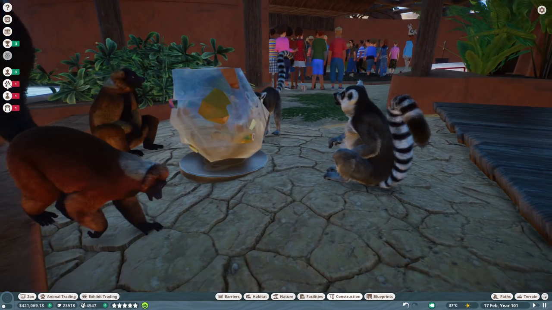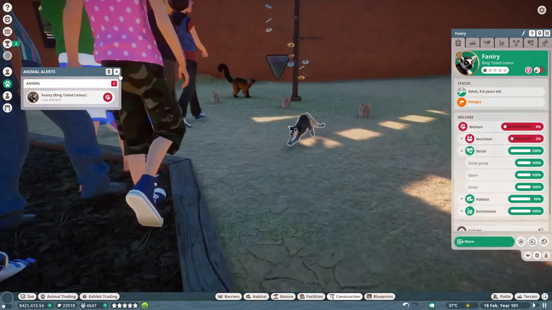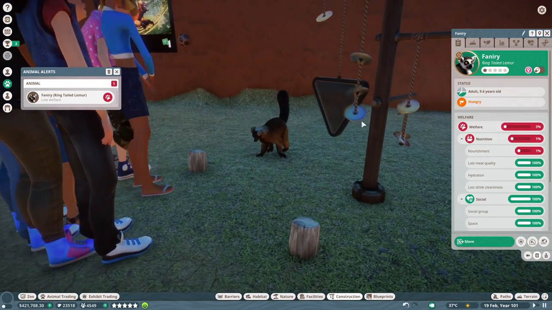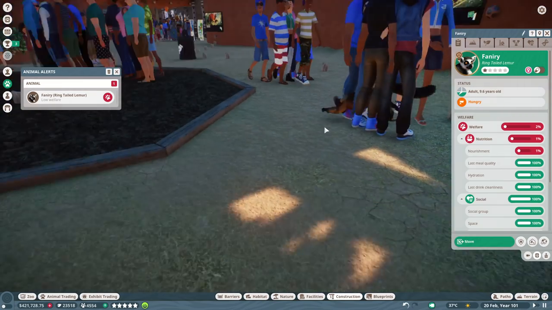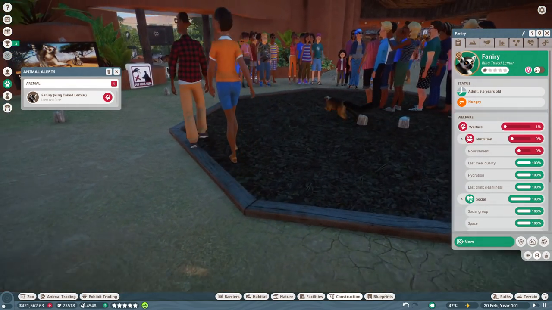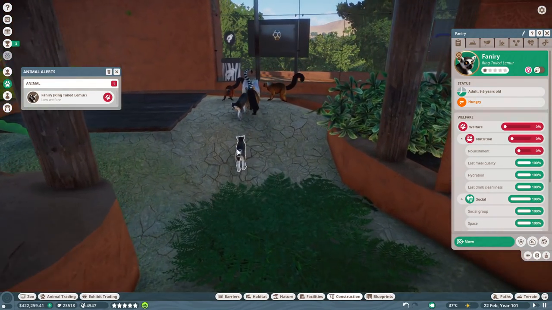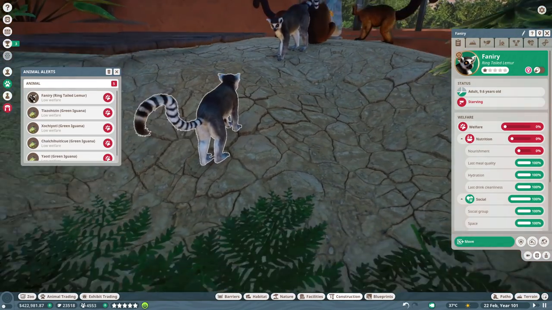All right, that's good. Though one of them is still upset. Why are you upset? Because you're hungry? Well, then don't look at the mirror. There's food available nearby, buddy. There we go. Oh, no, that wasn't him. That was this guy. This guy's just staring. Oh, that makes it kind of sad.